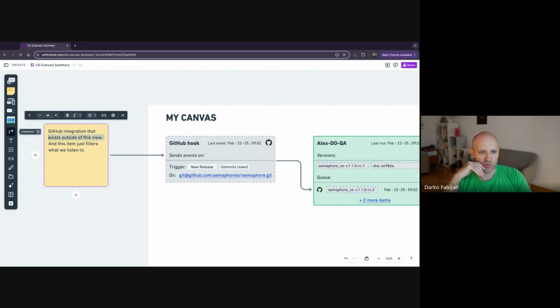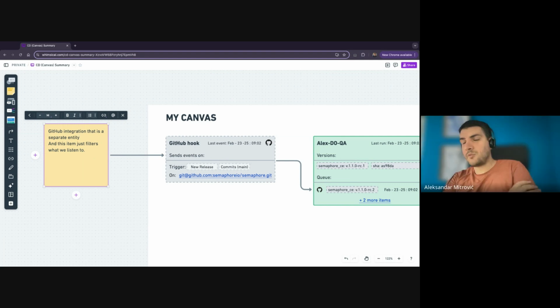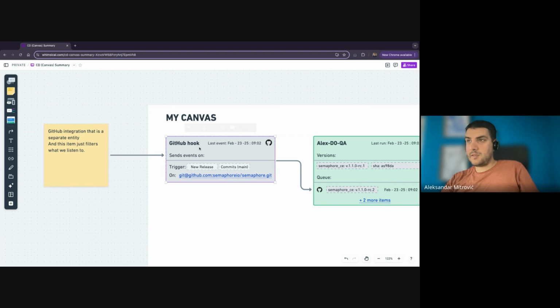I mean, the view is just a representation of something that exists in the background, yes. But what I'm trying to say is, if we take the project as an example, there is that repo connection on the project level, right? But then you have those workflow triggers. This would be workflow triggers.